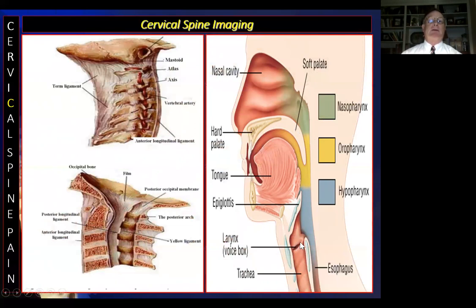Here's your voice box, and here's the hypopharynx and the oropharynx right here, the tongue. It's the largest skeletal muscle in the body. In fact, there's a lot of conjecture that kids' mouths are too small now because they don't breastfeed. And when they would breastfeed, that would allow their tongue and hard and soft palate to develop a better oropharynx than when they don't breastfeed.